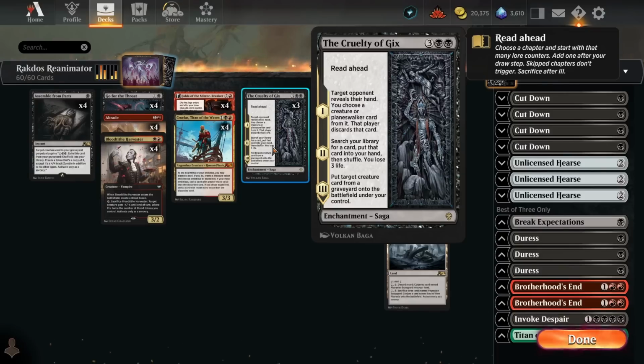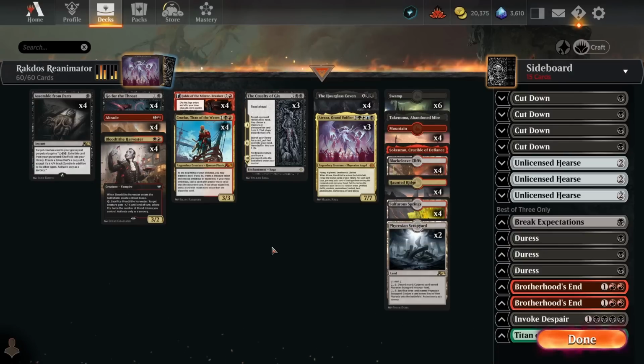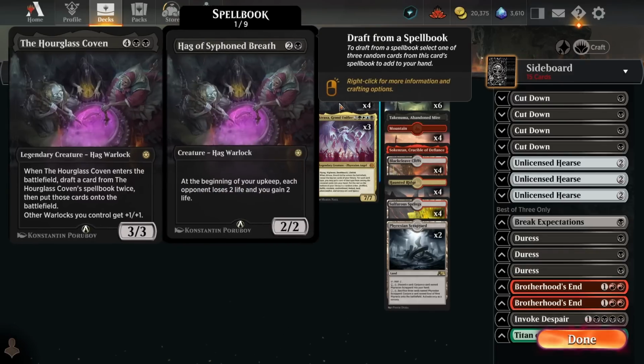You always have to take that. So against the red decks, that's very risky to do. And like I said, 5 mana is a bit clunky for this sort of effect. So against aggro, we basically cut these for extra removal and kind of board into more of a controlling mid-range deck that still has Assemble from Parts and Hourglass Coven.